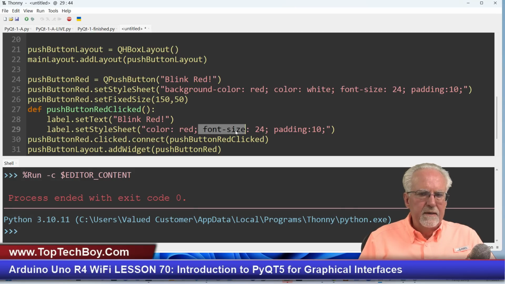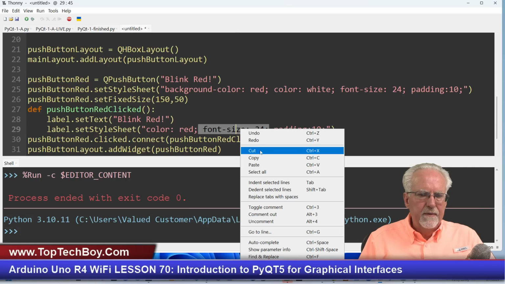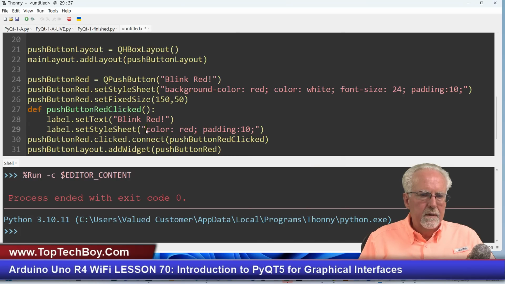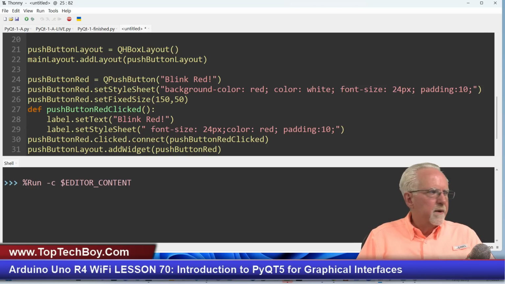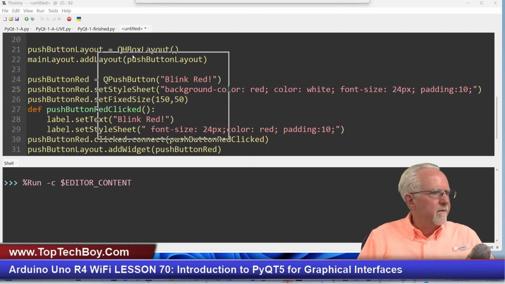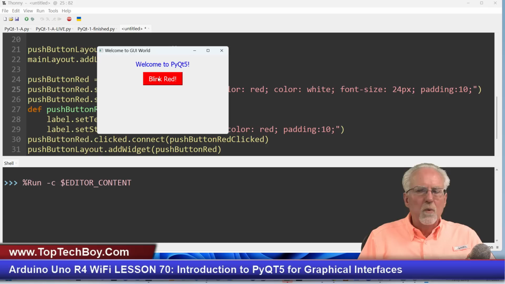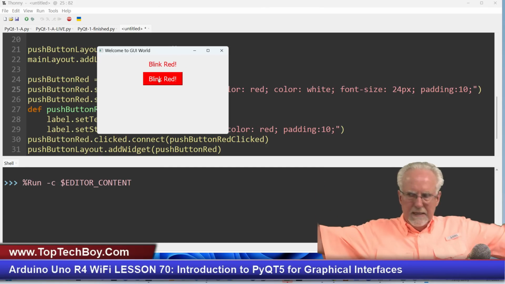I don't know if I need to put that first, so let me cut that. So font size is going to become 24 px, and up here I've got to have px too for pixels. Okay, so now I think this is going to work. And what do we have? We have the blink red button, blink red.